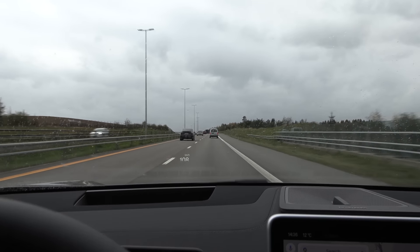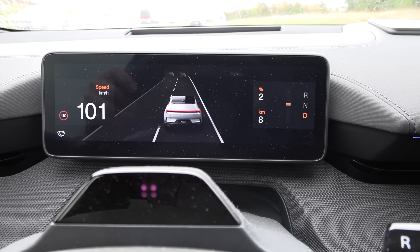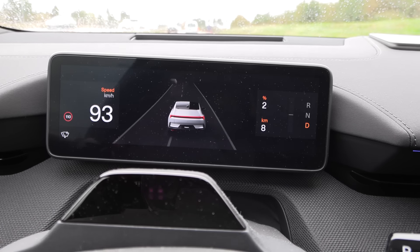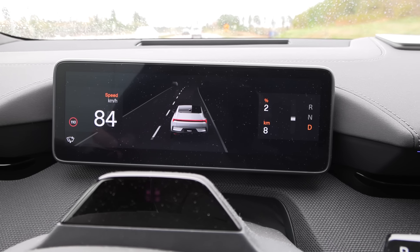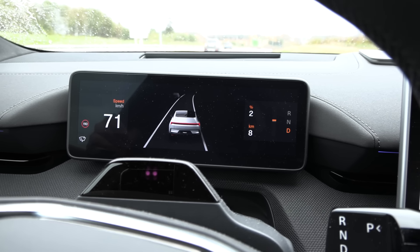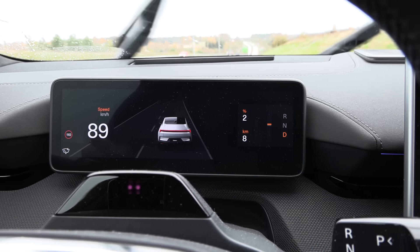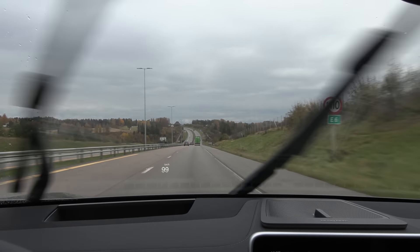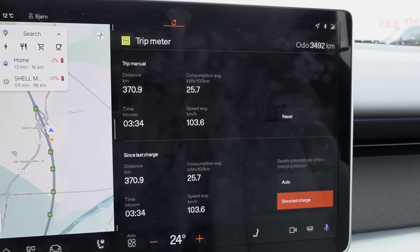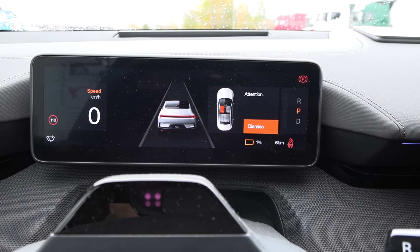We are almost done with the test, down to 2%. Even though there is no visible power limit on display, I'm actually struggling to maintain speed uphill - I'm flooring it. A 100 kilowatt hour battery with this power limit - it already started at 5%. We need to go deep to get the most accurate result. We're going to IONT DAL right ahead. One percent - I think that's deep enough. Test is done: 370.9 kilometers at 257 Wh per kilometer, with 1% remaining. That equals 96.3 kilowatt hour.